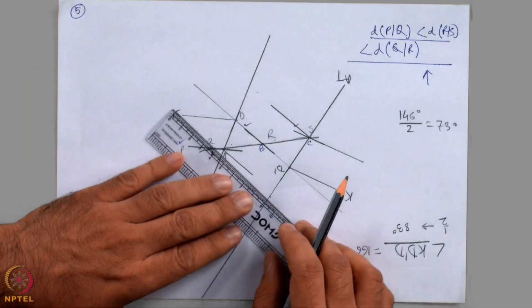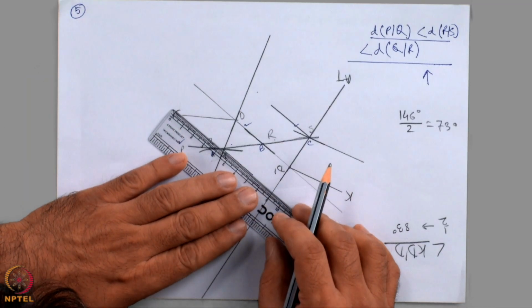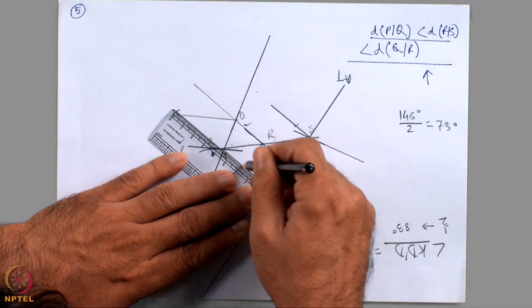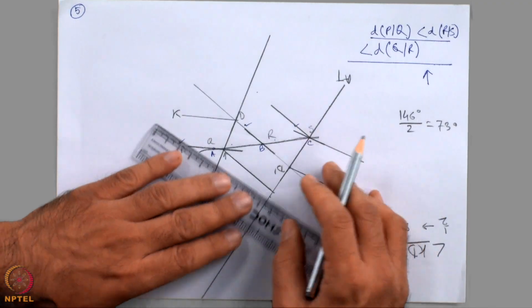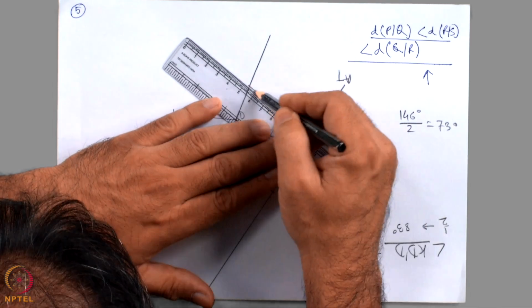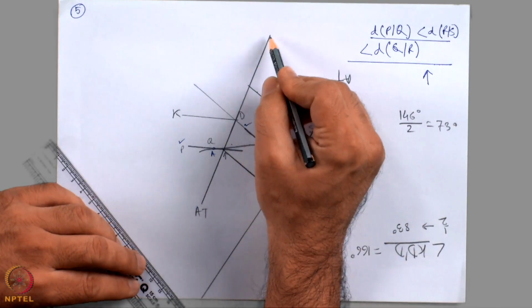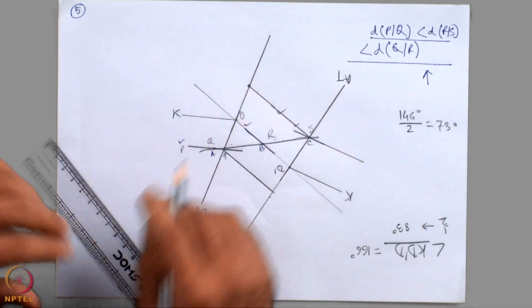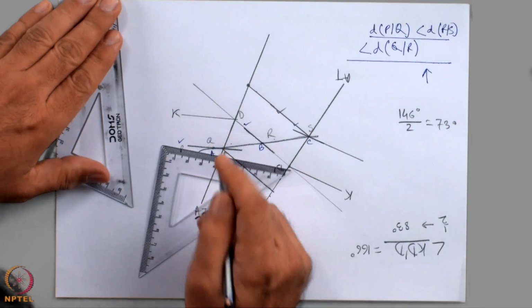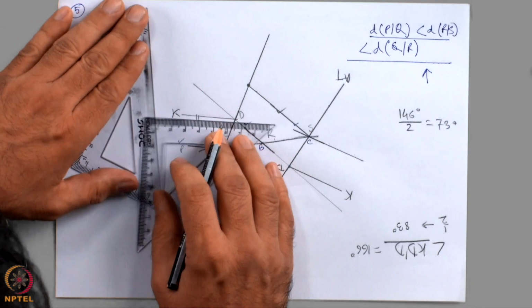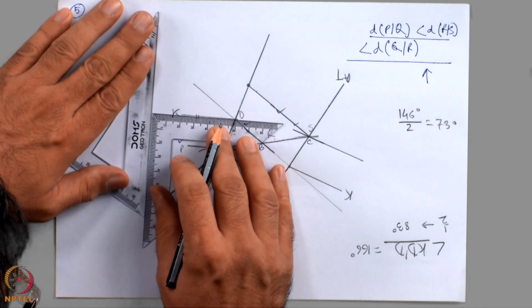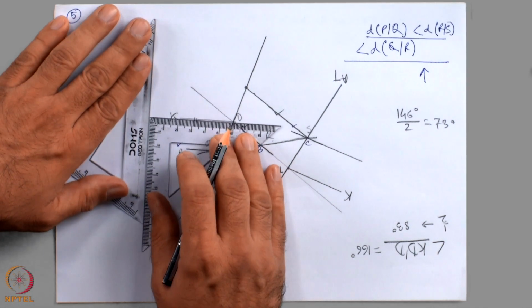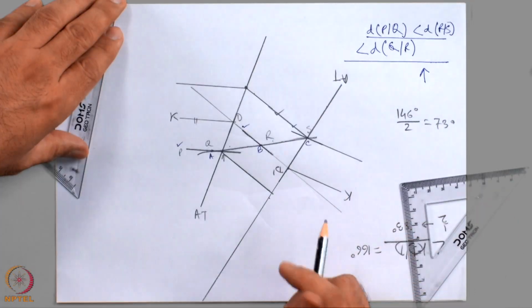Now, what to do? This particular line I will draw down here, then this particular line I am going to draw up, where this line intersects this axial trace over here. From that point I will draw a line parallel to KD line. So, first let us set the KD with the 2 set square. Now, here we go, I have done.